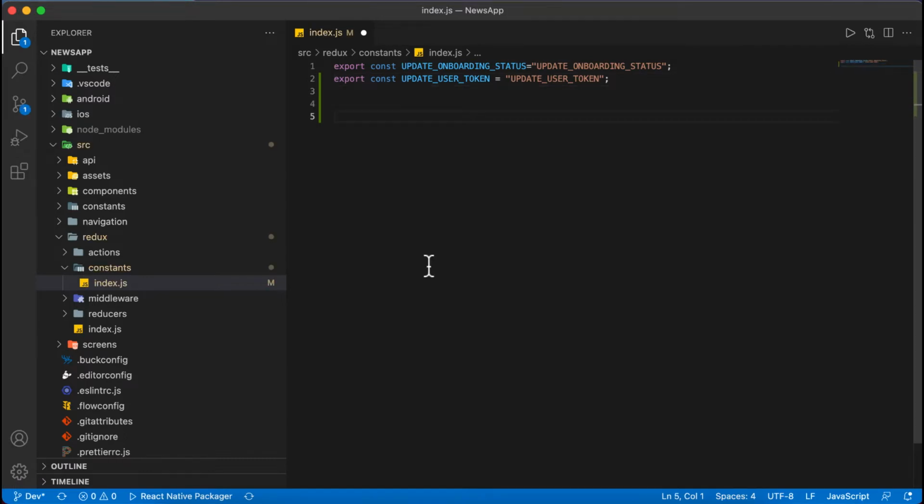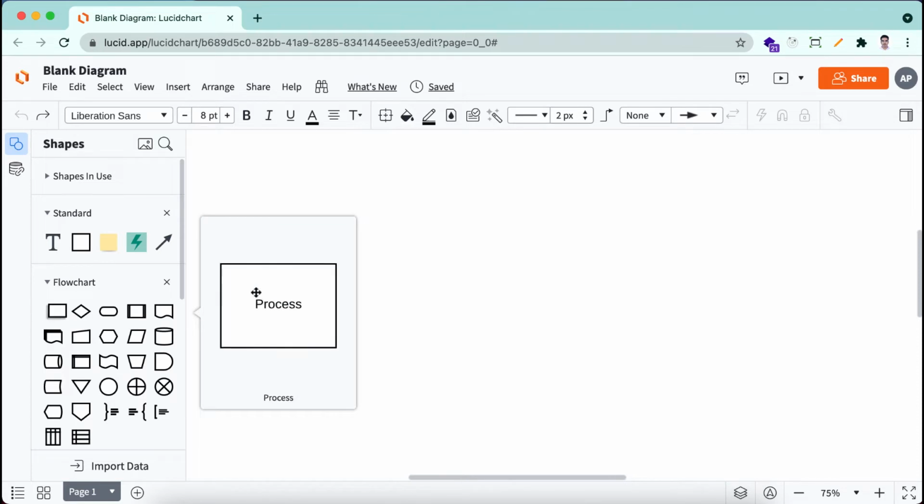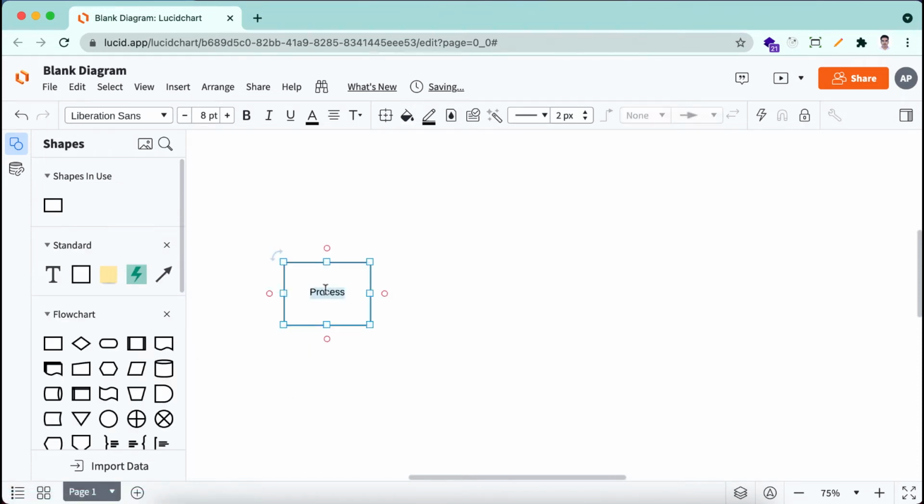If you remember how Redux works, let's see. Suppose this is our application. Inside the application, in the login page, we will store the logged in user data, like the token and the user details, and the other flag, isLoggedIn.